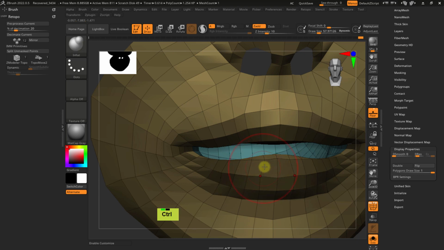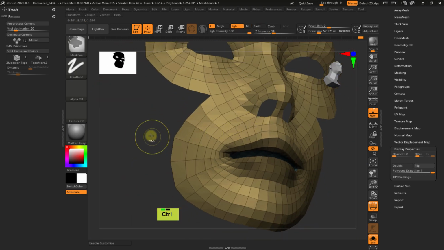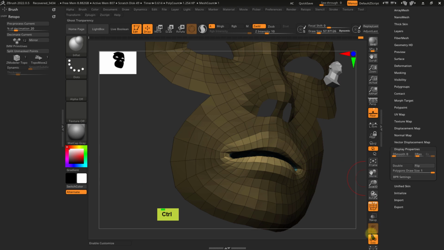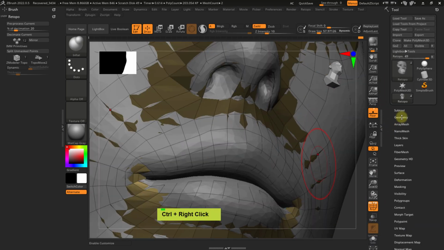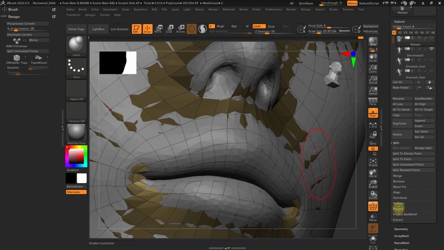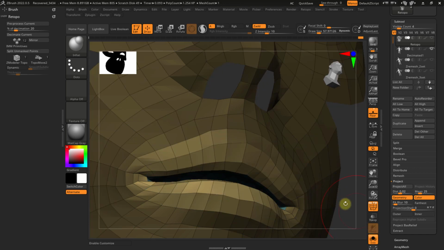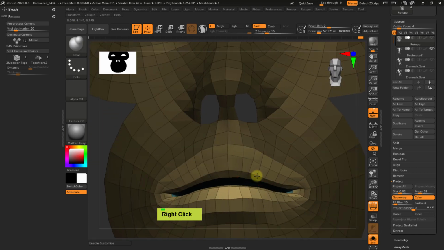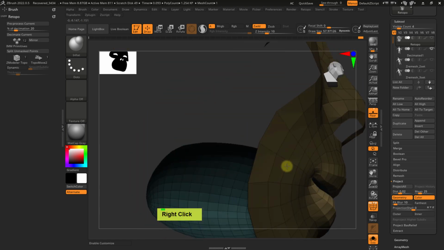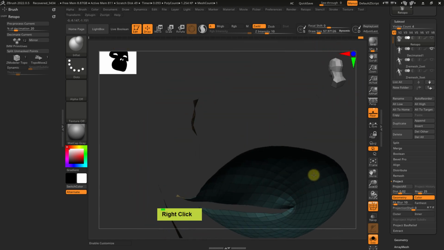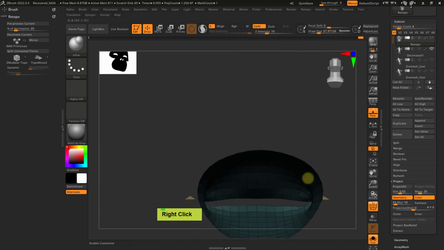I will use this outer area and invert and turn off solo mode, and going back to subtool and project, and I will use ProjectAll, and let me go back to solo mode, and as you see, this projection just dropped the selected areas. So everything that was masked is not affected by projection, but this part is fixed. If you wish, you can turn it around and look if everything is fine.